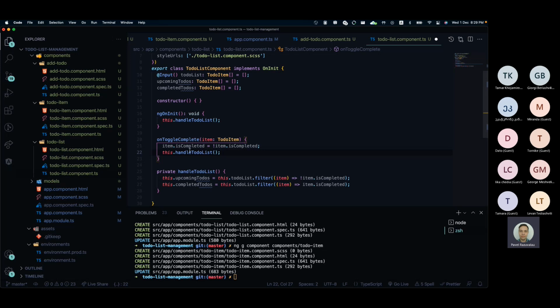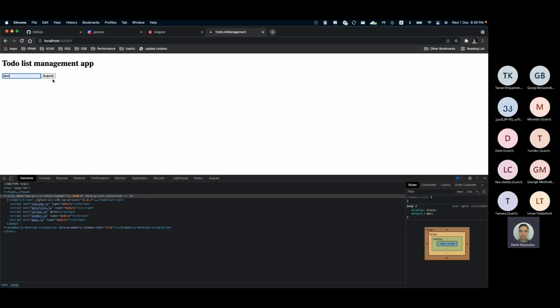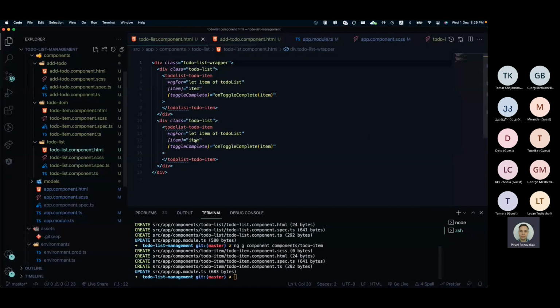Instead of console log, we'll handle the to-do list. So let's see whether it works. No, because we need to pass the. So the left list will be upcoming to-dos, and this one is completed to-dos.